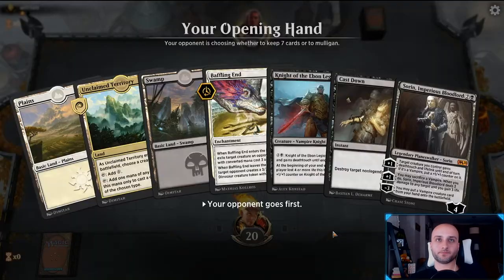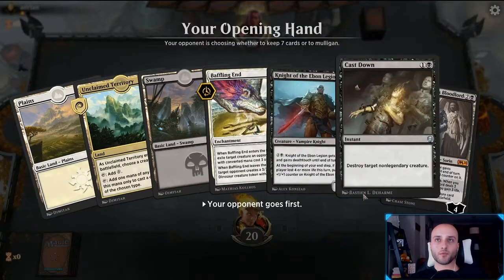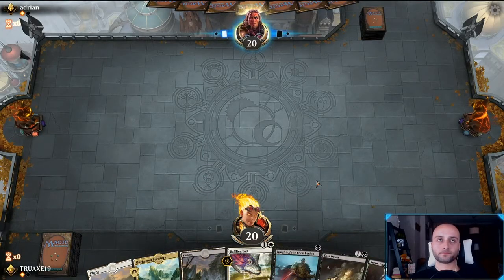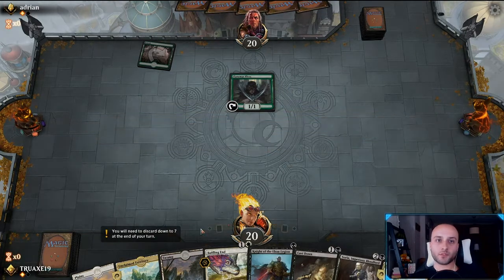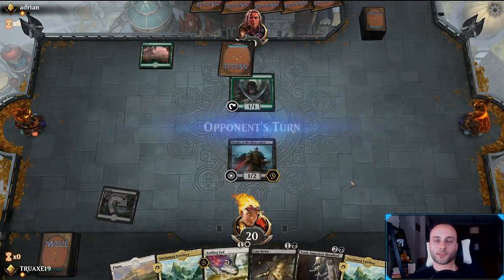All right. This hand is pretty solid. We got a 1-drop into some Ruble and a Sorin. All our mana is available this time around, so we'll keep this one. Hopefully our opponent can't go off to a fast start. Lana rolls turn 1 every time. Gotta love it. All right, Swamp, Knight, pass turn.